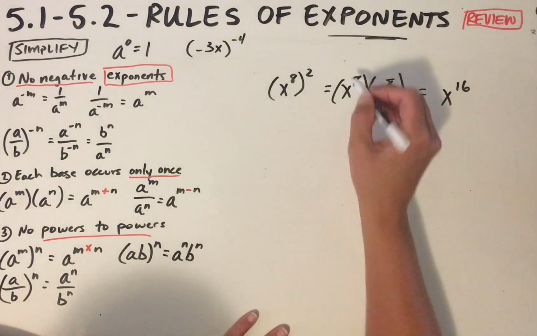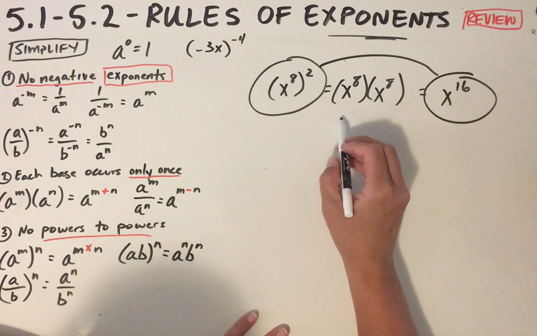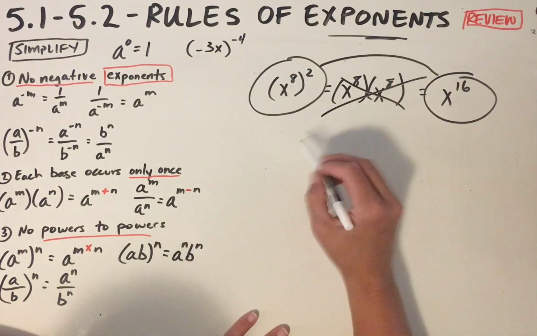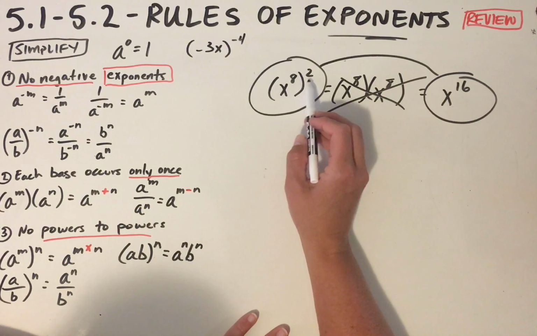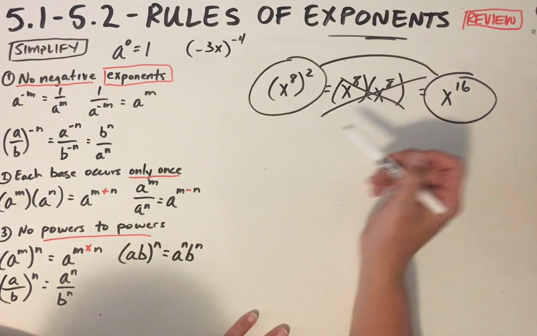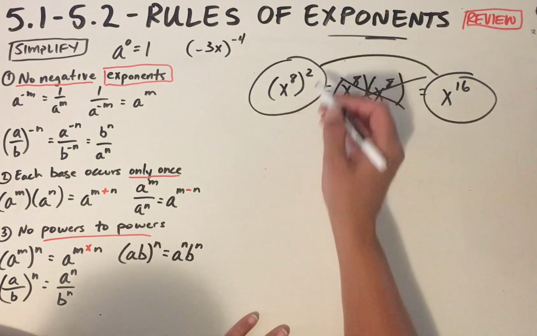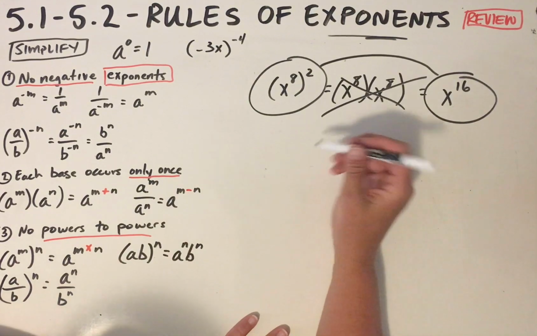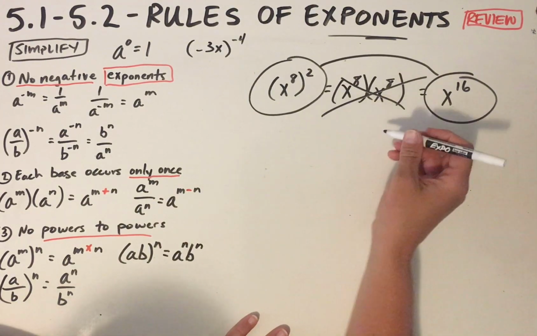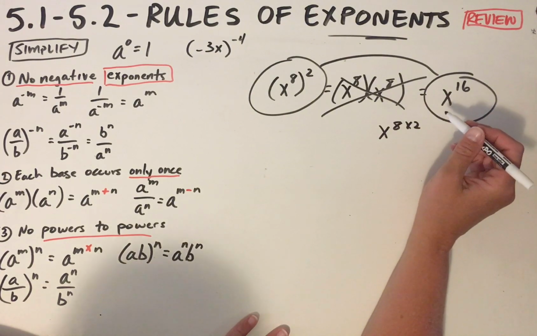So let's see if we can skip this middle step. Let's go from here to here and say, I don't want to expand this. I just want to know how to get from here to here. Well, 8 and 2 are related how to make this 16? They are related through multiplication. So if I'm raising a power to a power, this is called the power rule. If I'm raising a power to a power, then I multiply their exponents. So this is literally x to the 8 times 2, which is 16.